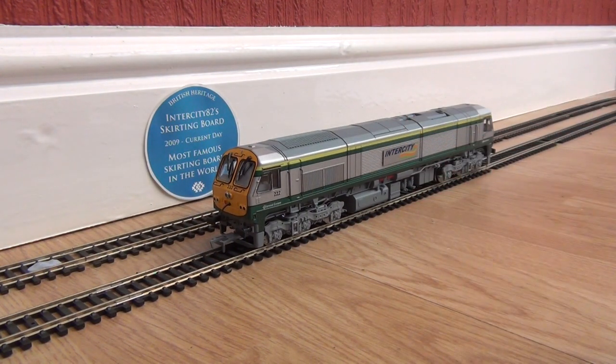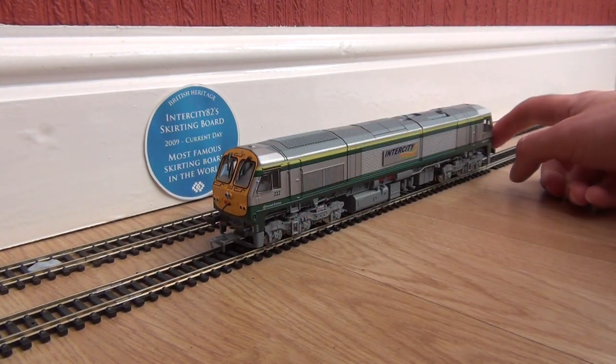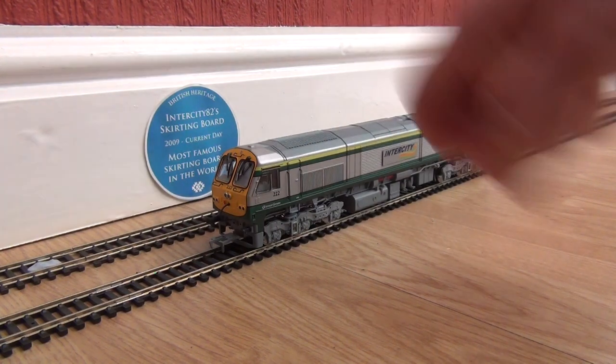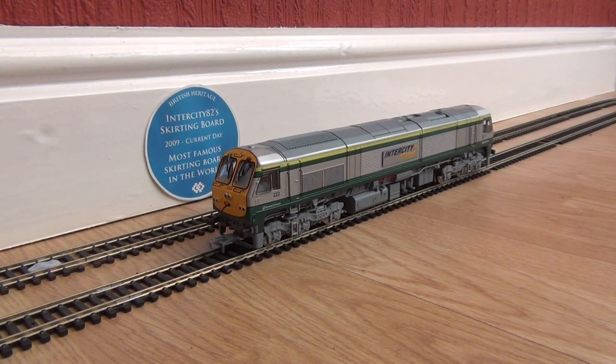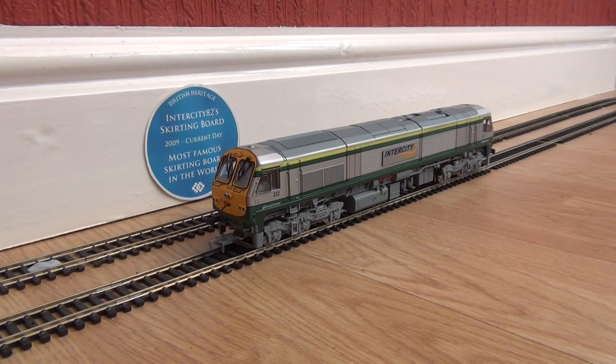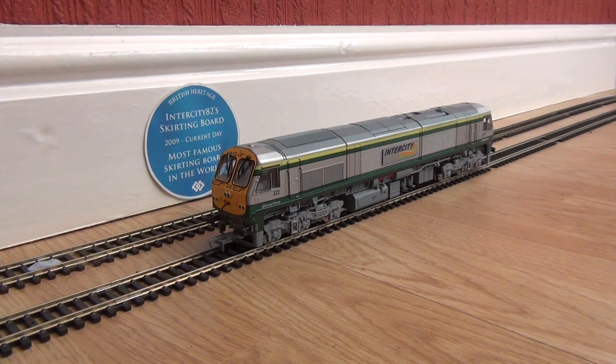It sits on the track really nicely. I just get wound up by those buffers spinning all over the place. Wow. Gosh, I've never seen anything like it on the layout. It's just amazing. And, you know, Ireland's only several hundred miles away, if that. But it's just so radical, so different. Okay, we've got the fantastic GauGemaster Combi controller plugged in today. So I'm just going to give it a little bit of juice.